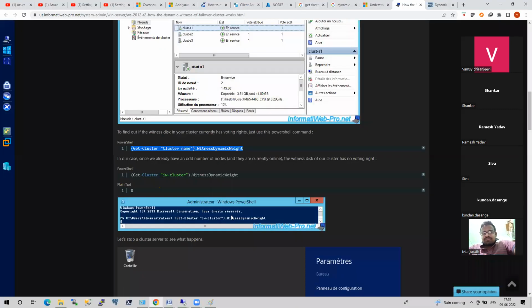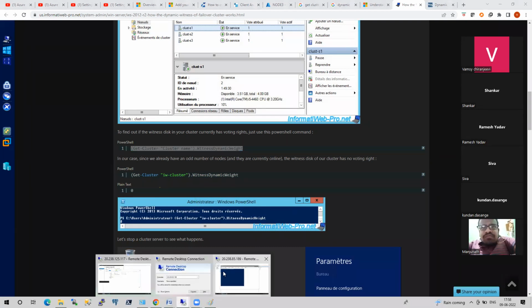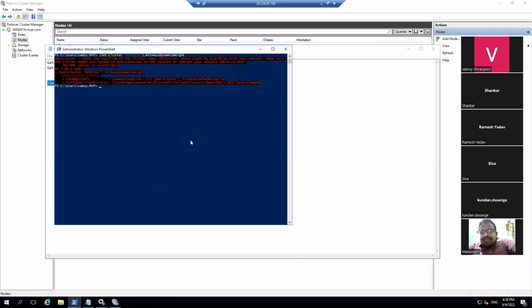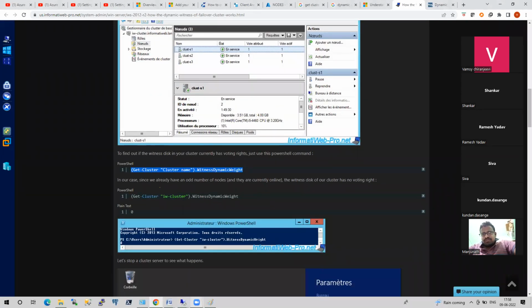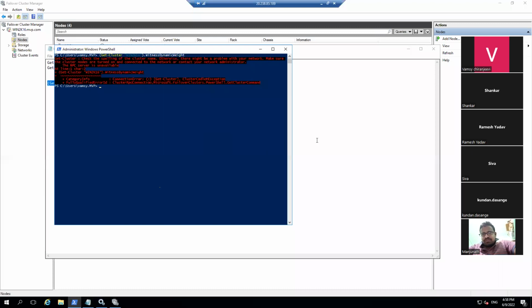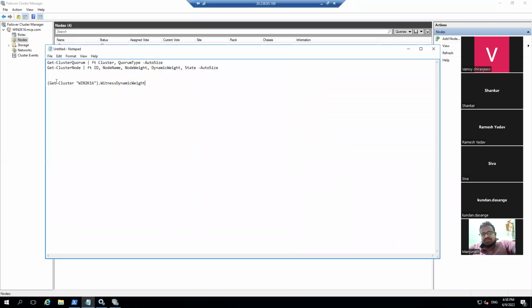Get-Cluster, and in our case, cluster name dot witness dynamic weight. Check the spelling. Windows 2016 is my cluster name. For this guy, it is IW-cluster. Oh, no double quotes. I didn't pass the double quotes. Oh, I passed it, right? Get-Cluster Windows 2016.